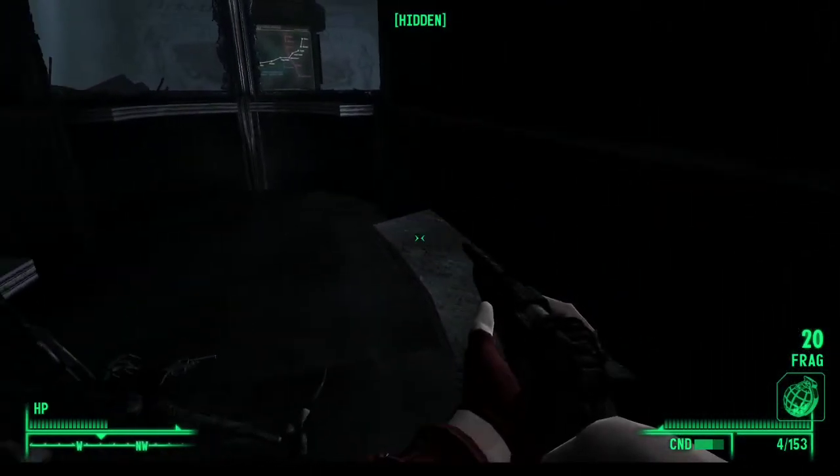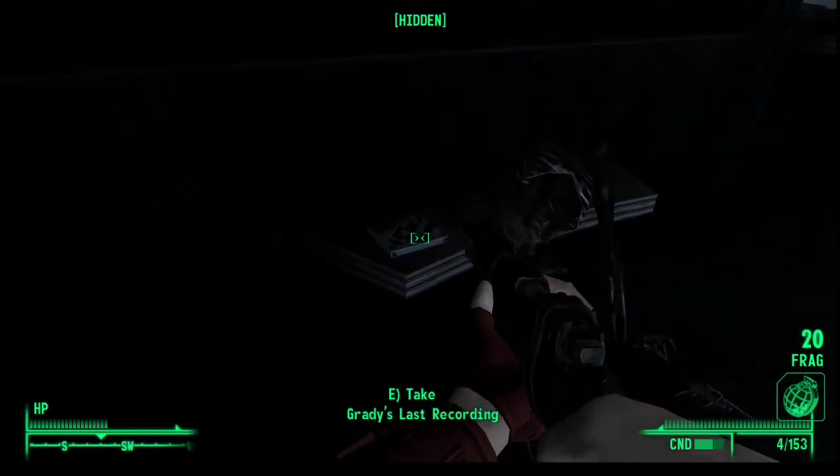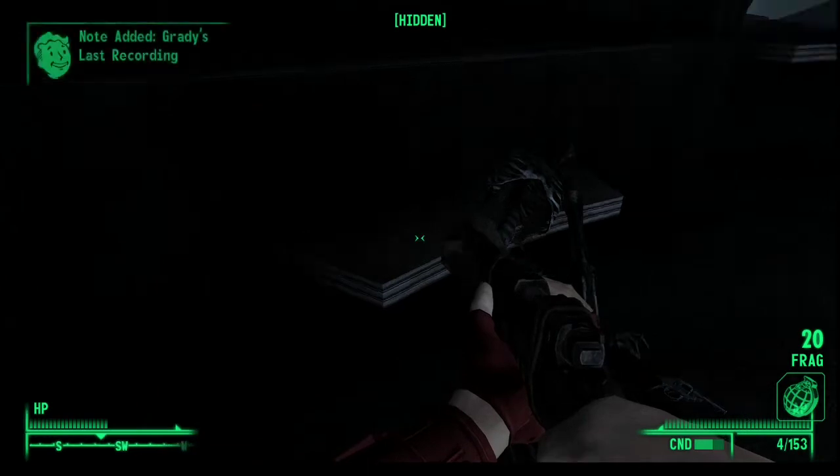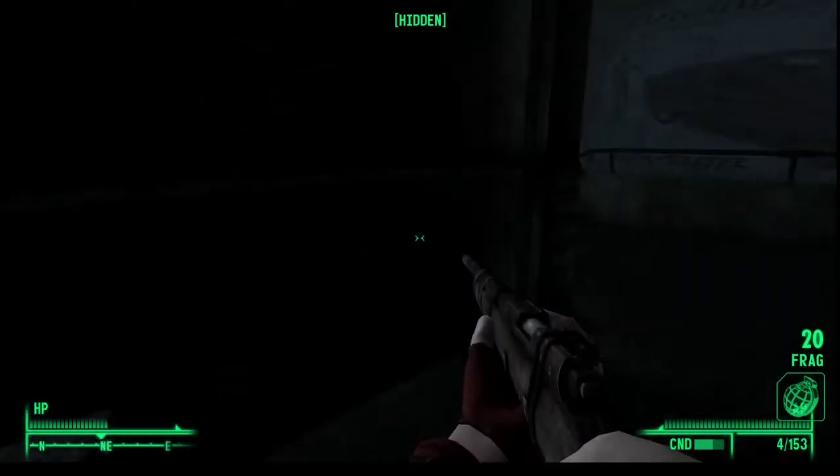Yeah, if we come in here, well, we find a lunchbox. 32 rounds, and a holotape, Grady's last recording, and what we can assume are the remains of Grady and his .32 pistol.